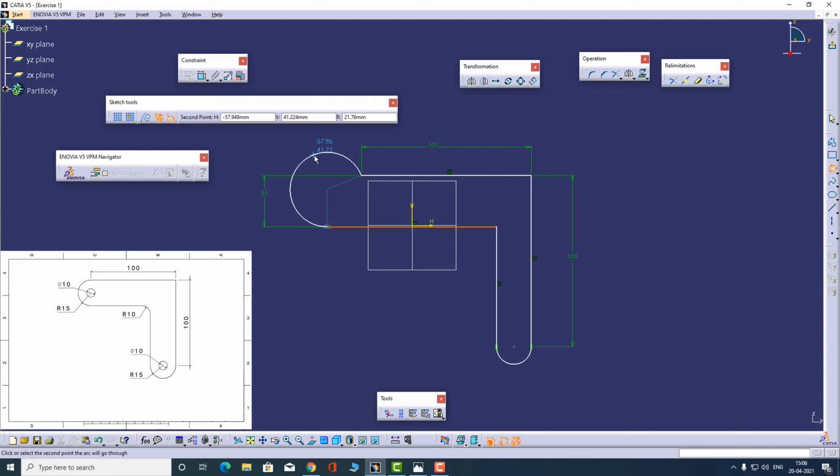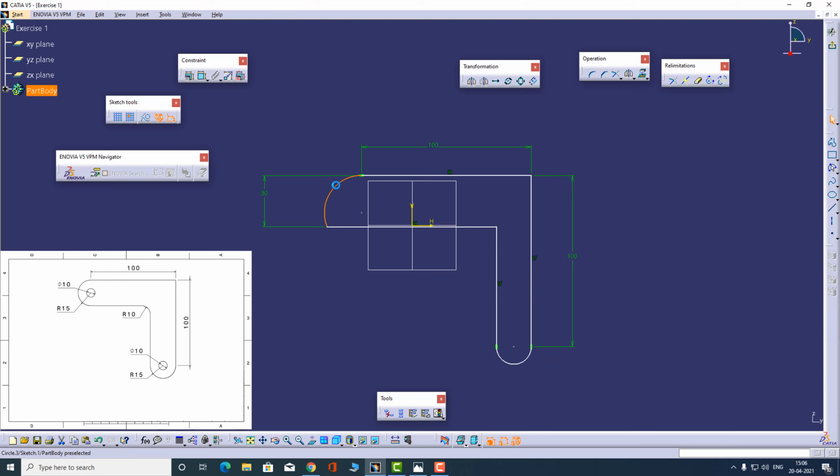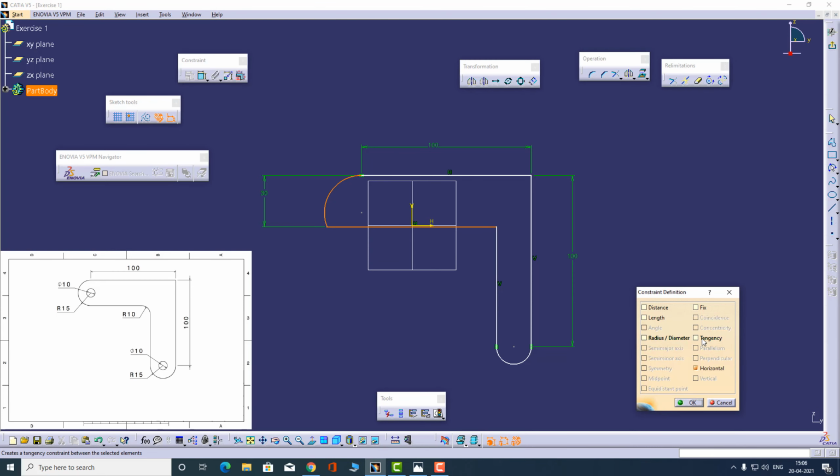Okay, I'm not pressing the shift key because in my case I want certain constraints to get created, this particular constraint to get created. So I won't press the shift key and let it apply this tangency constraint. It saves me a step. Now I can make this arc tangent to this as well. So let me apply this tangency constraint as well.